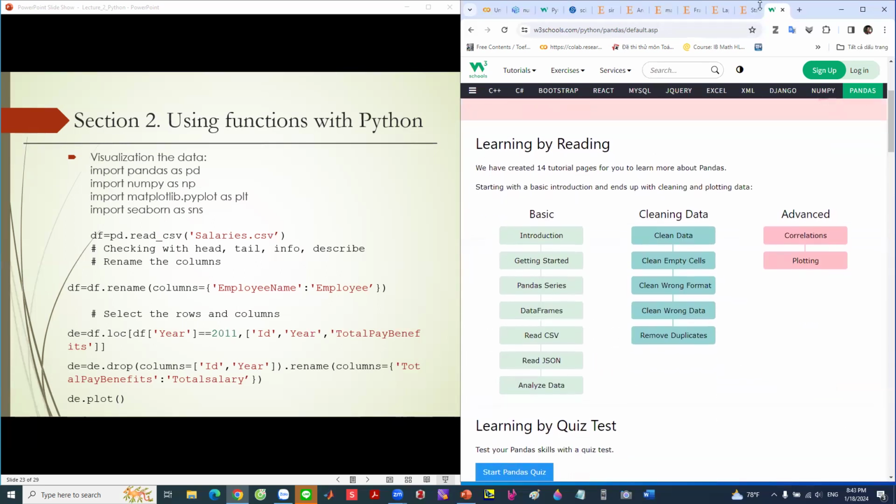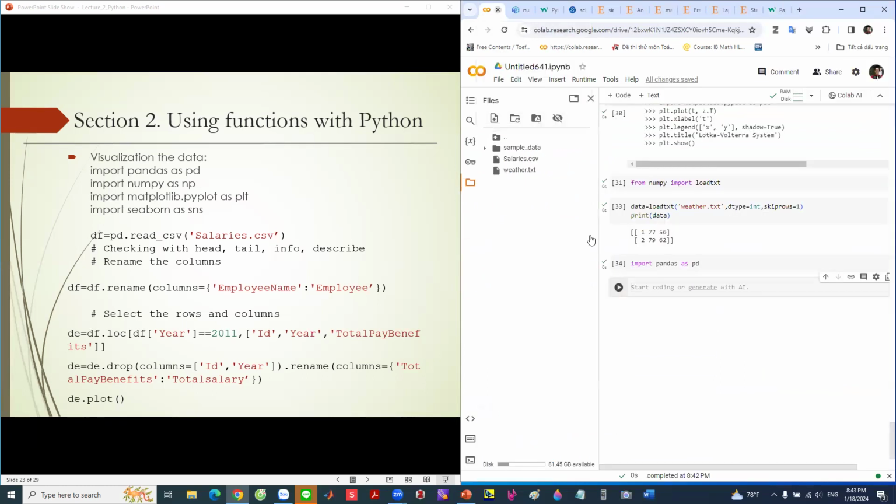Here's some reference. Now we call it to call the data df by pd. pd is the nickname of the pandas library, so we just go pd.read_csv. Here is the type, CSV.